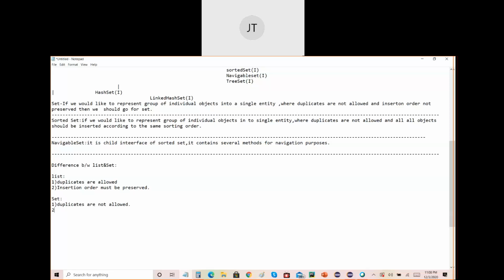And the second one, insertion order not preserved. You got my point? So these are the two differences between list and set. So up to this point, you need to be clear. So let's revise all the things again.